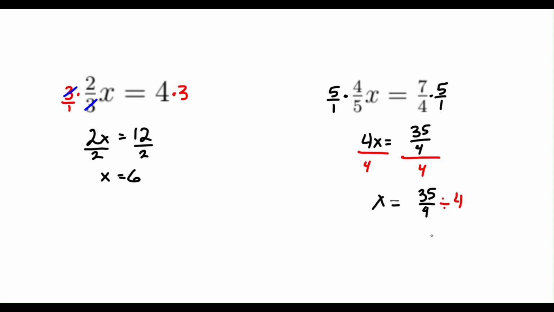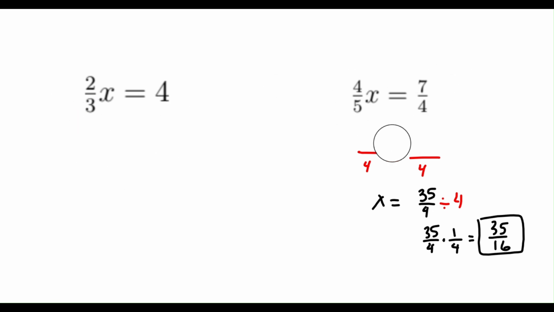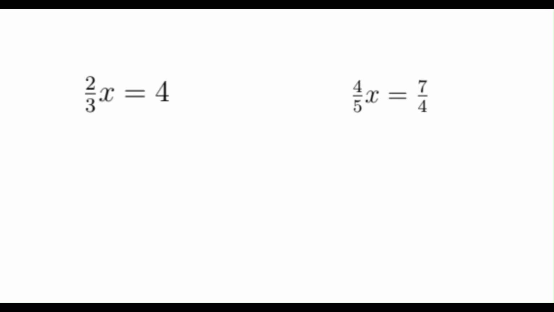So remember, to divide by 4 is the same as multiplying by the reciprocal. This would be times 1/4, which is 35/16. Done. Now, this actually isn't my favorite way. I would prefer to do this in one step. So I told you I was going to show you 2 different ways to do this. Let's clear this out. We're going to do the same thing, but we're going to do each one of these in one step. That's because this whole section is dealing with one-step equations.